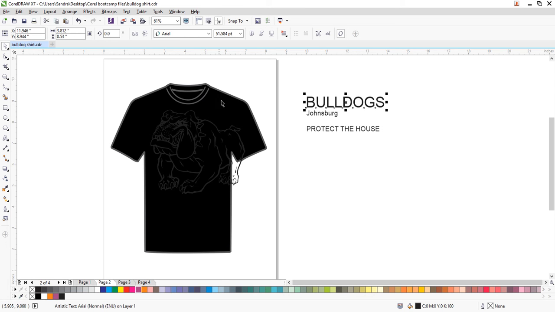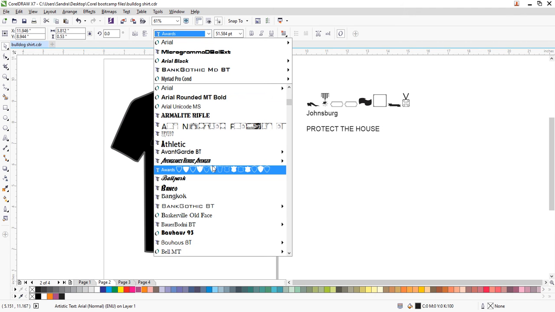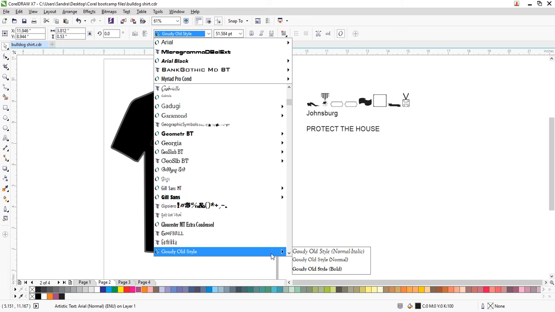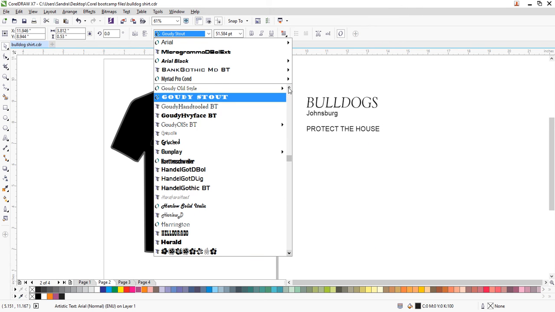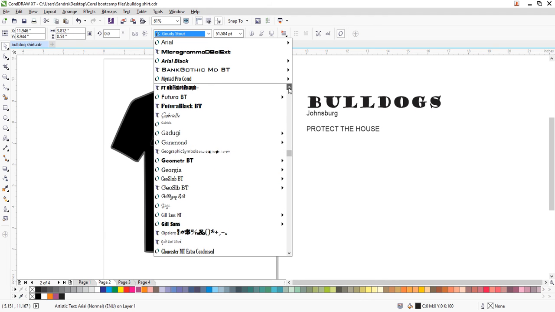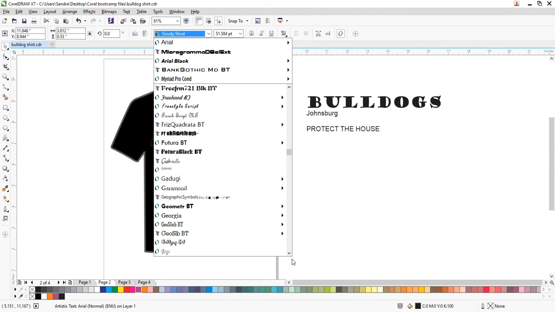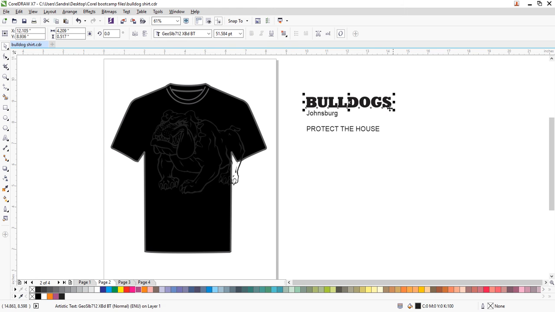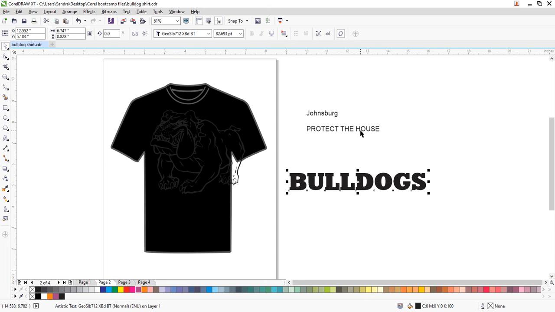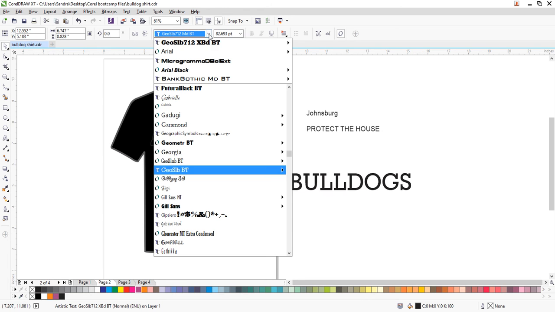Because blocky fonts work good for vertical prints. So we'll go here and we'll go down, pick like a Geo Slab here. Geo Slab font. Oop, went a little bit far here. Let's go ahead and grab pick Geometric. There's a Geo Slab here somewhere. There's Geo Slab. Here we go. Geo Slab. I might want more of a slab than this. See, I might want a squarer font. Let's see if we got a squarer font.